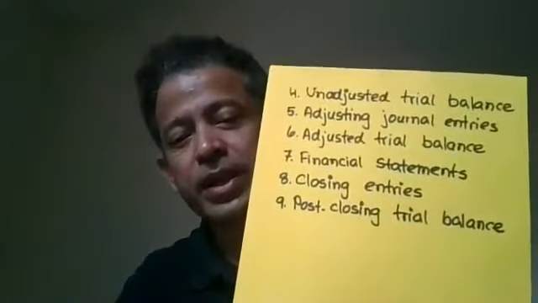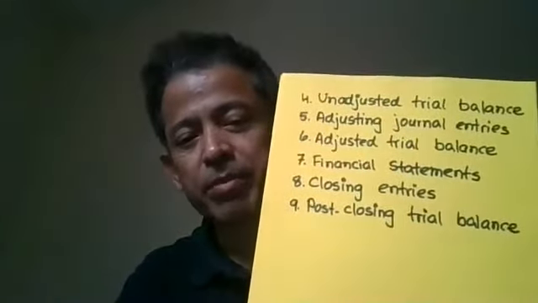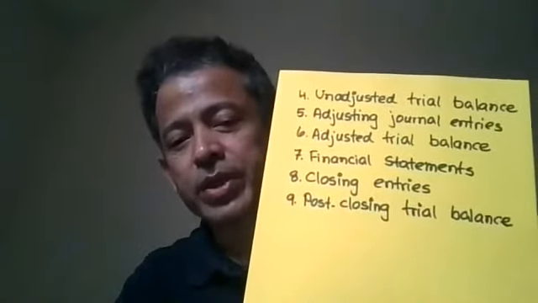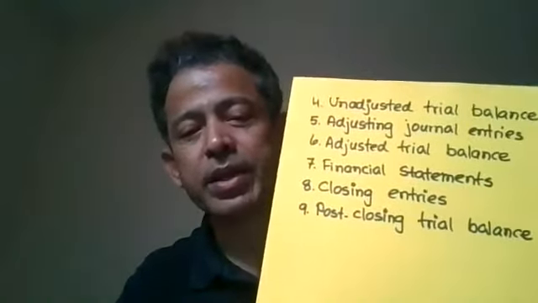Once you have the financial statements, then we have 2 steps, which are mostly optional: closing entries and post-closing trial balance. Especially step number 9 is an optional step. So what is important for us to understand is not the numbers, not the 9 or 8 steps of the accounting cycle, but that we need to have an appropriate, complete, reliable, useful trial balance, which doesn't need any obvious revisions or adjustments, which you can use to prepare our financial statements. Because preparation of financial statements is the ultimate function of accounting.